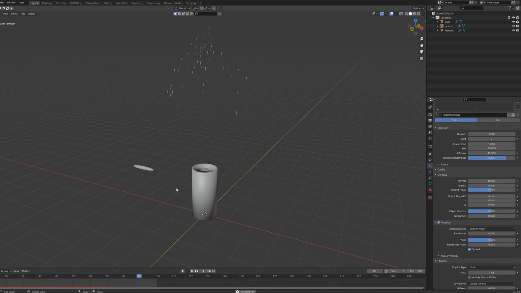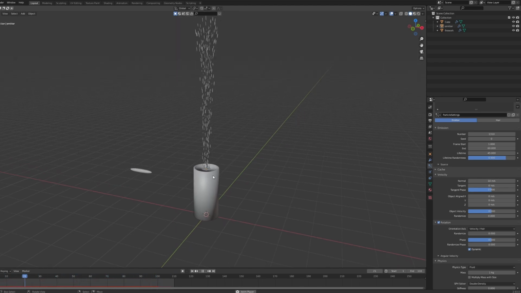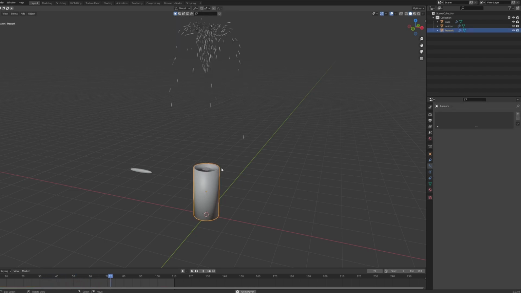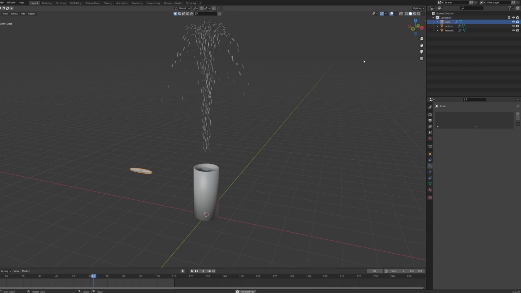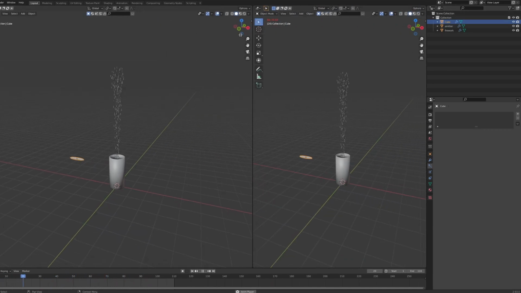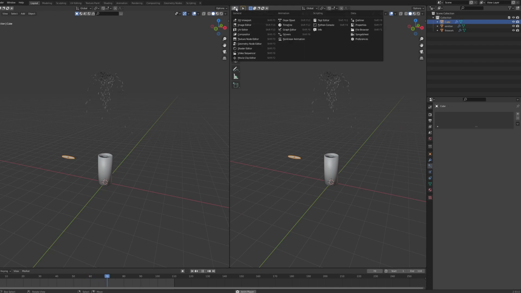Let's increase the end of the simulation to 100. Where they basically come up, explode, and then disappear, come up, explode, and disappear. So basically, you have like a full-on loop. Now, I'm not going to texture the actual firework for now. I'm just going to show you a cool, let's say, texturing trick for the spark over here, which is going to be the last thing we'll be doing here.